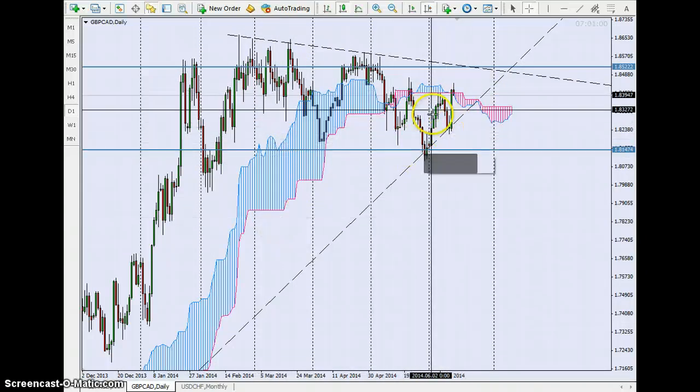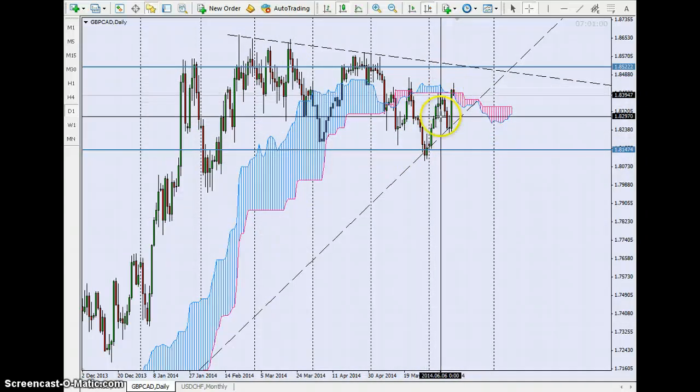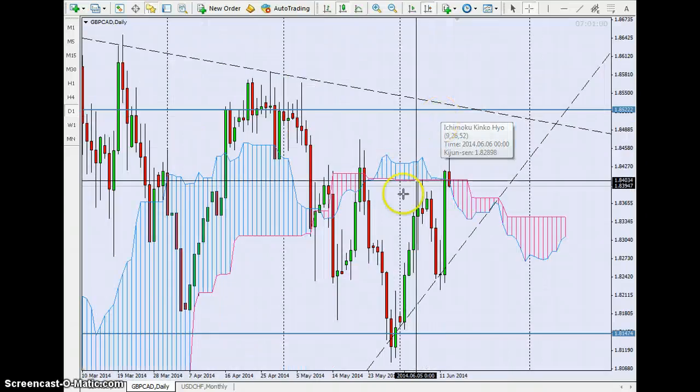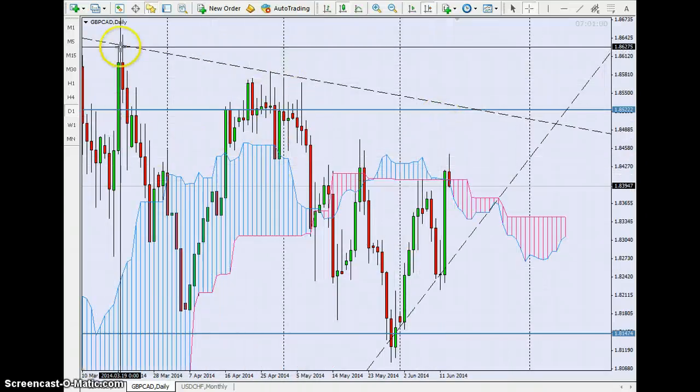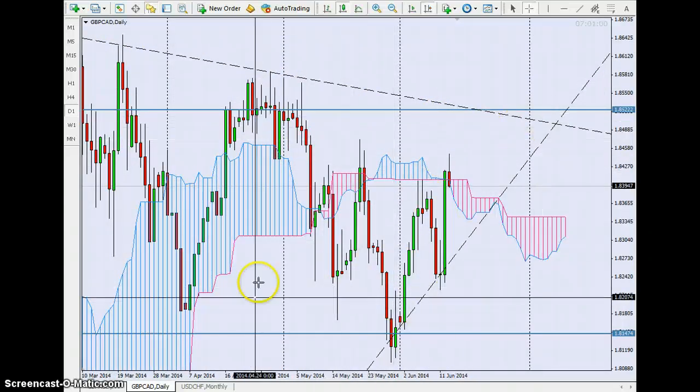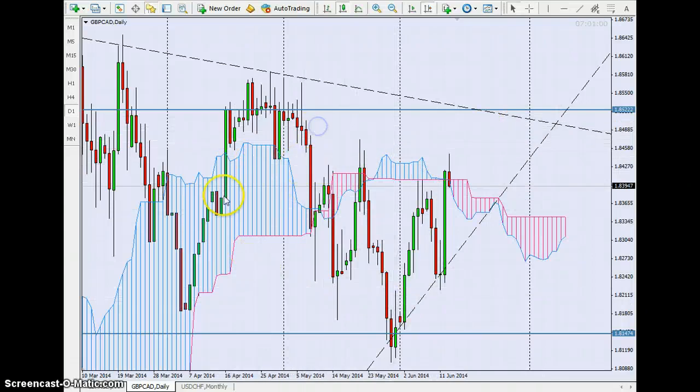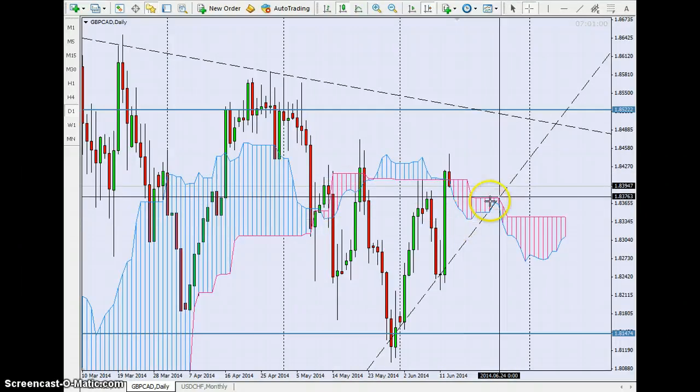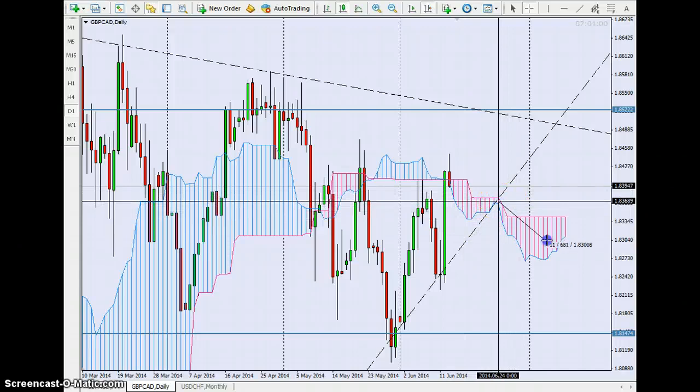So we see that the price has, you see a little bit clearer, that price has respected this wedge that we have here. But basically on the Kumo cloud, you can see that it has a hard time depicting a decision of if it's going to be bearish or bullish. You have a short span here of bearish clouds, then bullish clouds, then bearish clouds, and it seems here that it continued for a little long.